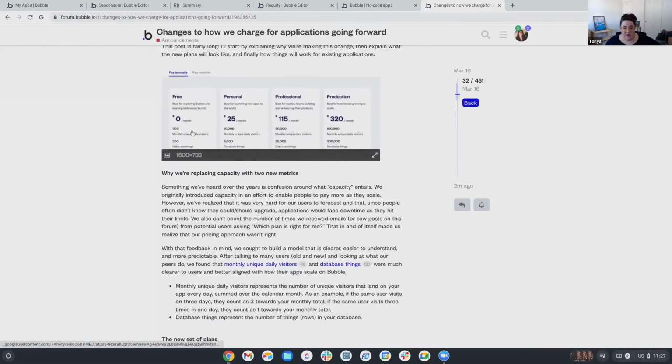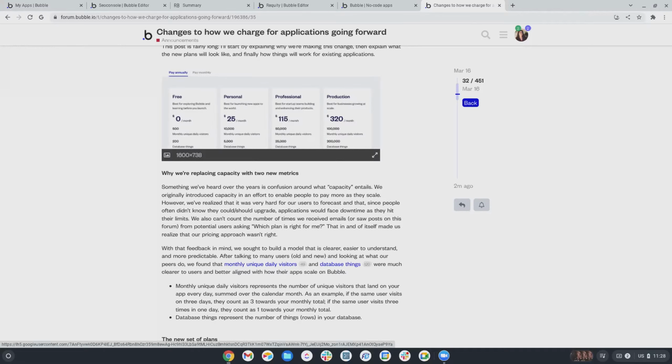So this means how busy, like how many people are visiting your app, and then how many things you have in your database. And the reason Callum was upset is because he has a social media app that he's trying to grow. And of course, with a social media app, you want your users creating lots of things in the database all the time.